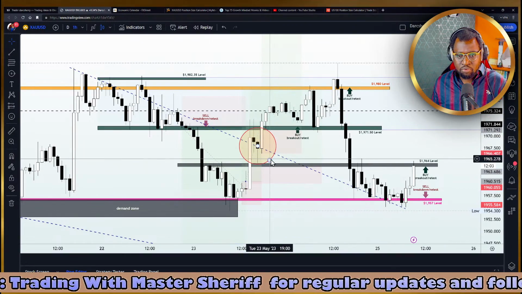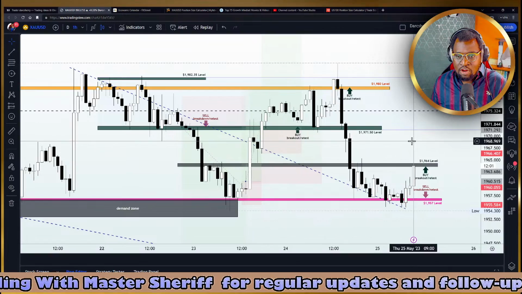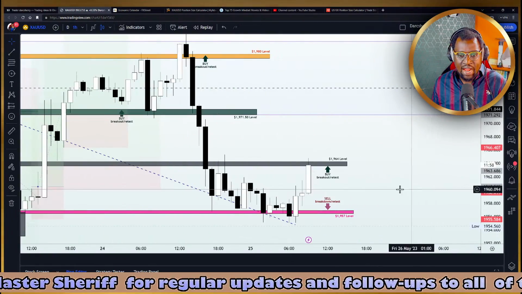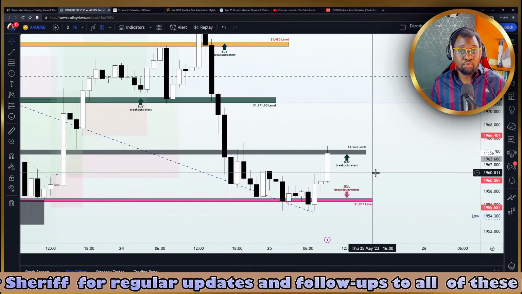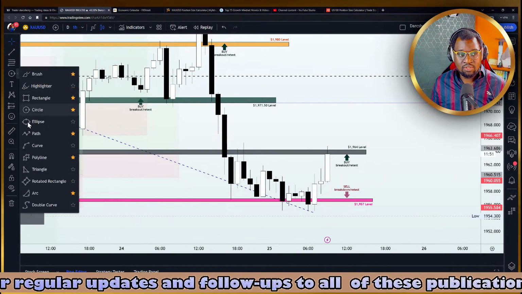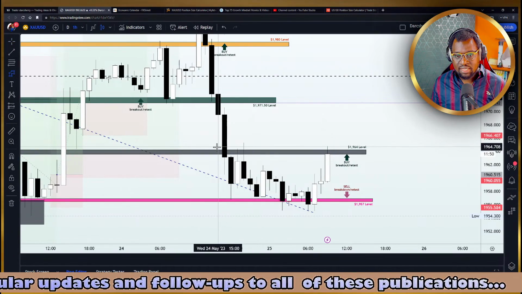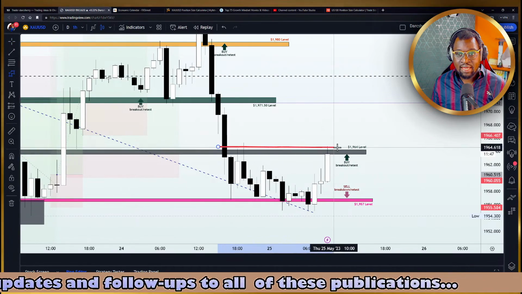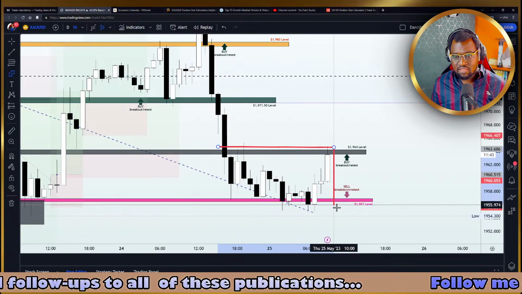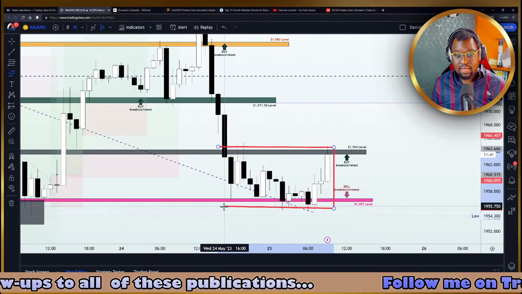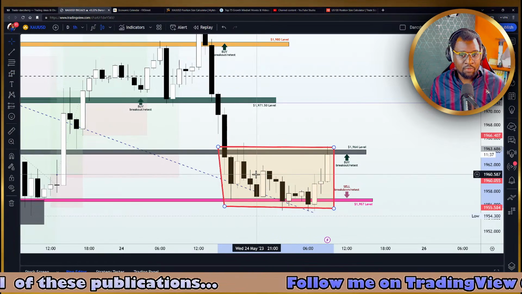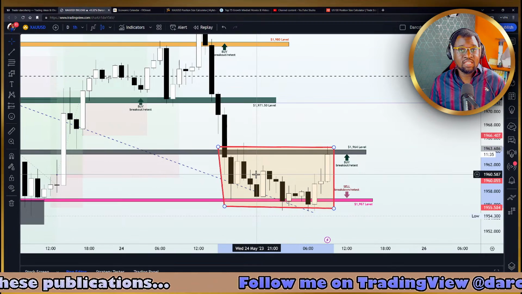So let's talk about the bullish expectation first of all from this current structure. I will zoom right into where our center of focus is going to be for today, and that is that area between the 1,964. As you can see here, this is the resistance line in the last how many hours now? In the last 12-15 hours, I think. And we have the support line here at the 1,957.